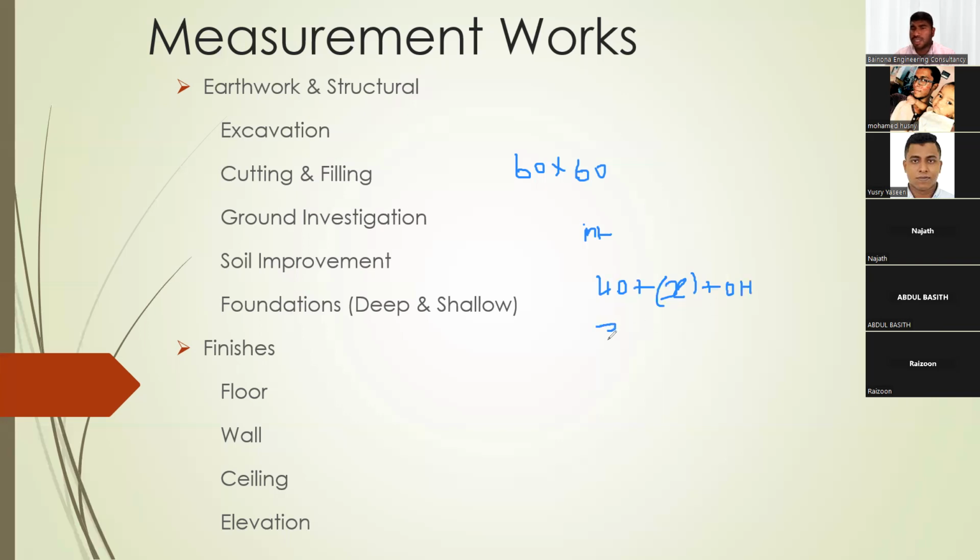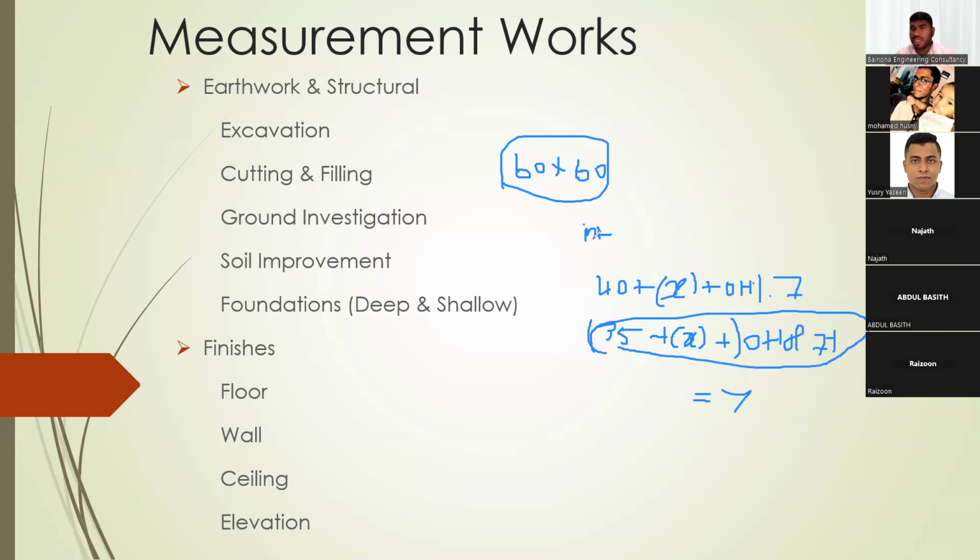Okay, now it is changed to 35. Then you have to add your X installation same, because it is still 60 by 60 tile, plus overhead and profit, which comes as a percentage. Let's say here you put 7%, the same 7% you apply here. Then you will get Y amount of this. That is your adjustment. Similarly, here you have 50 dirham. Still the same tile, sizes, everything is the same, no changes. So your installation cost also is the same. Into that, you add your overhead and profit, 7%. So it can be a little bit more, because the overhead and profit will be more since your material price is more. So this is how you do the adjustment.